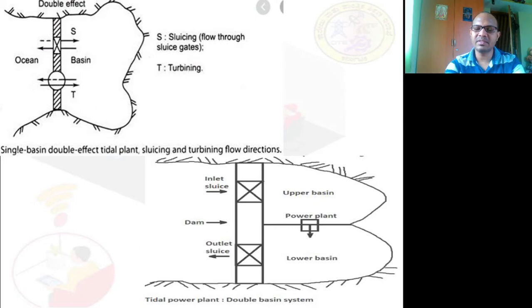So this is how it works, cyclically: from high tide to the upper basin, from the upper basin to the lower basin, and from the lower basin to low tide, and from low tide once again to high tide. So it just happens cyclically. However, it will repeat once in 15 days, so once in 15 days we will be getting very high tides.